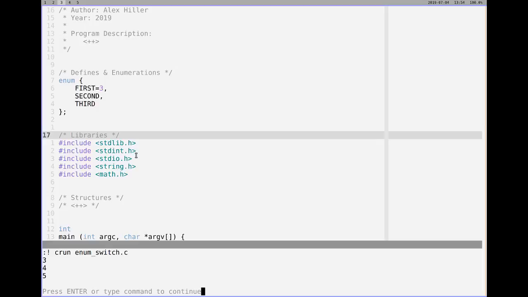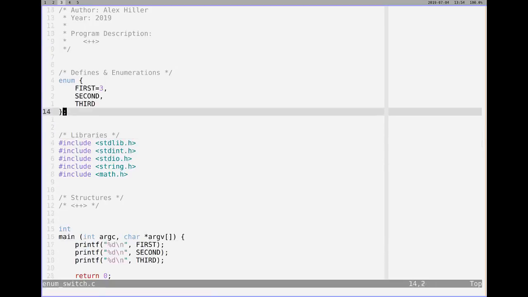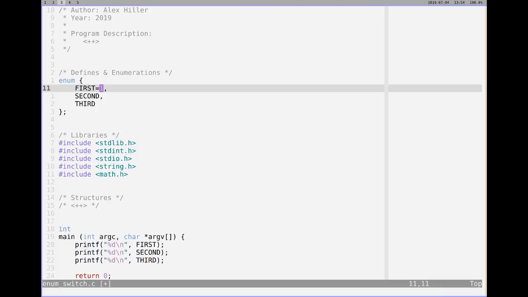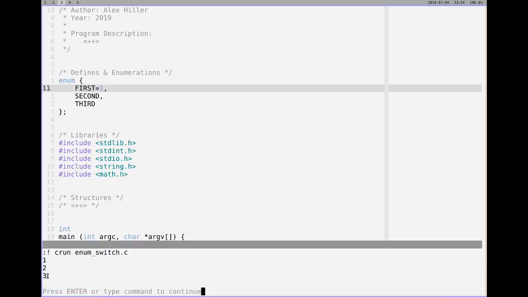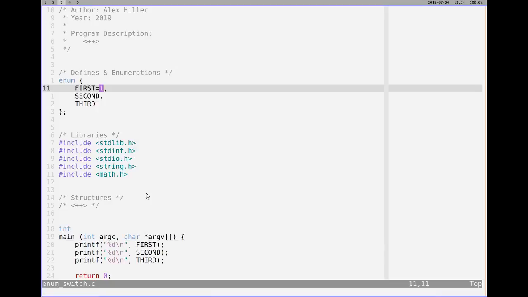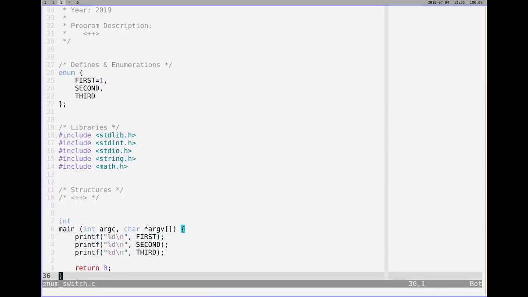So you can see it's an enumeration. It's enumerating from the first value. But really, first should correspond to the number 1. So if we run that, we see that we have 1, 2, and 3 down here, right? So that all works dandily.